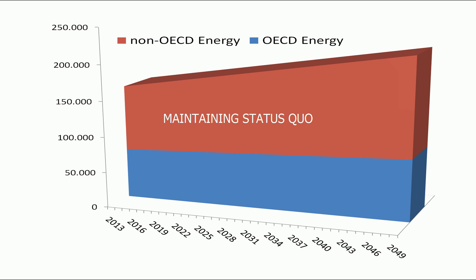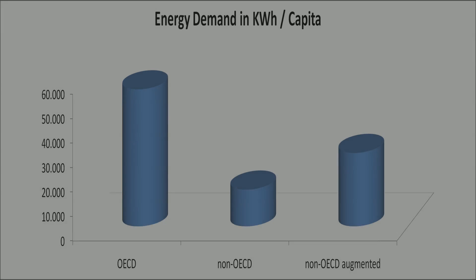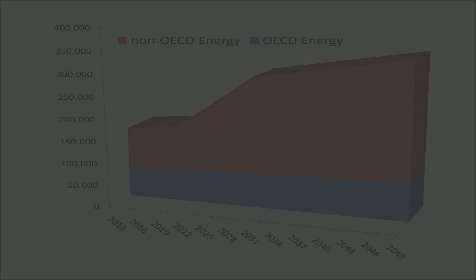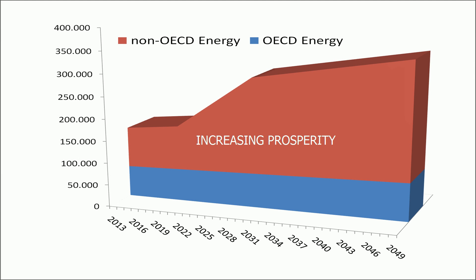This leaves us with the worrying prospect of enduring instability. Suppose we can augment non-OECD per capita energy consumption and start gradually doubling from 2020 until 2030 — we would see an explosion in energy demand, which is not bad, but it poses a lot of problems. It will make deep decarbonization even more challenging. And many of the emerging economies are trying to do exactly this; they want to increase their energy prosperity as it will boost GDP and everything else. We should be helping these countries as much as we can.